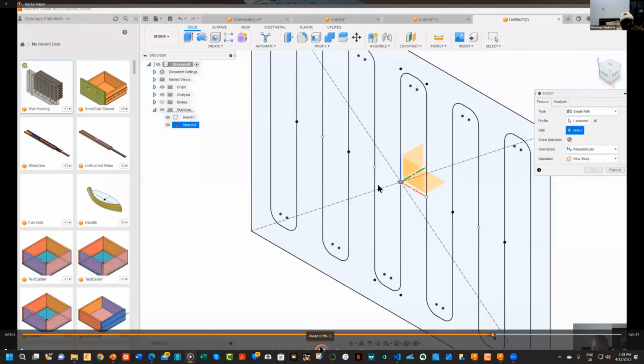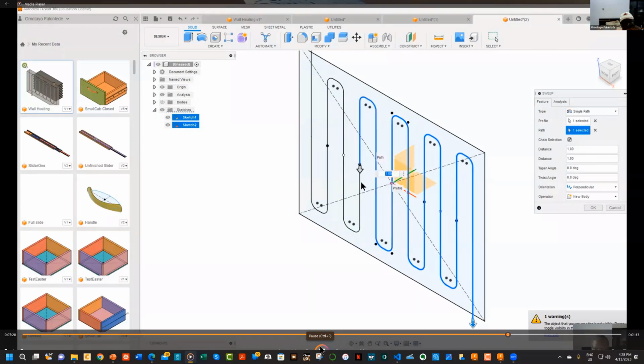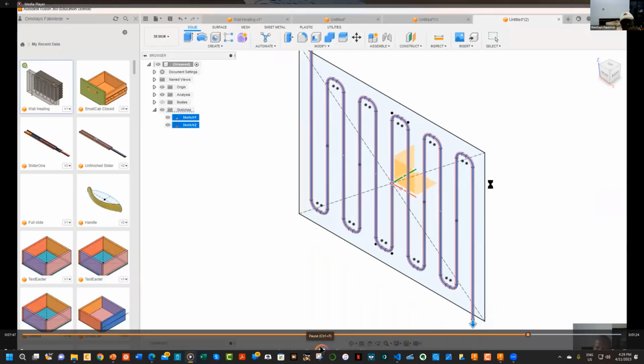We're going to select the same part again. The part starts from here. This one, this one, this one, and so on. This is now going to create a new component. We want to create a new component for this sweep, so it's a physical sweep. If we're happy with that, we click OK.